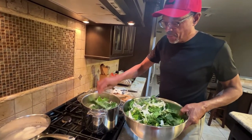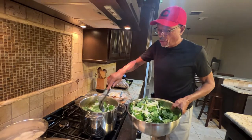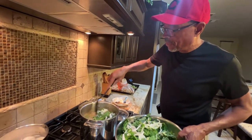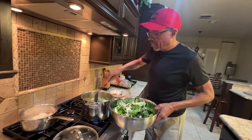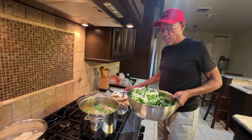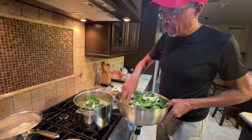Time to eat. The rest of it will be stored up for another time. Yeah, so this is good. Now this is unusual, but like I explained, essential to make this meal nice and healthy.